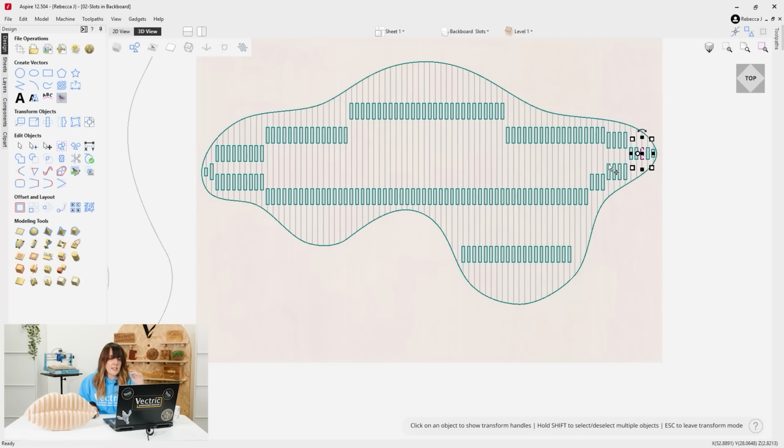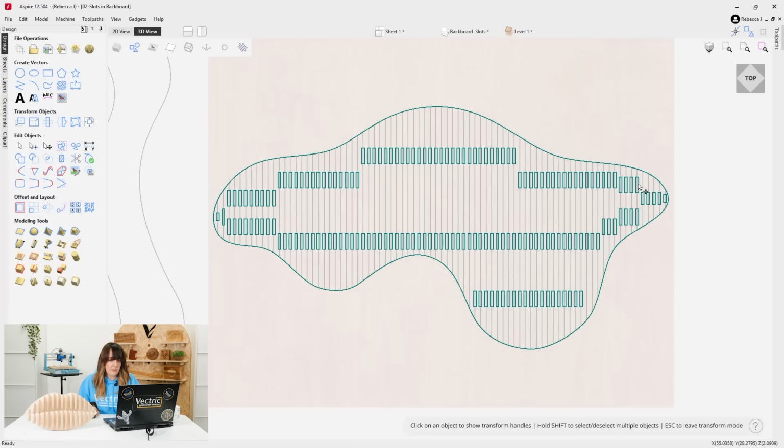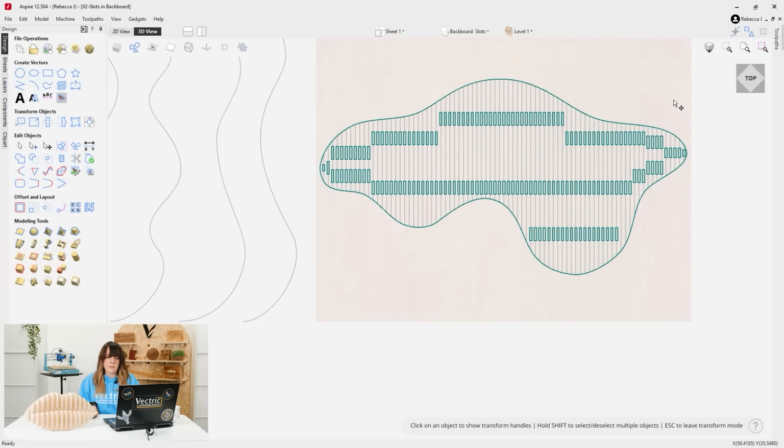But you can see I've laid these out so that we've got lots of slots, so we're trying to cover all areas. Where it's wider, we've got more slots in there. We're making sure that structurally it should all hold together because we're introducing those extra slots. But that's pretty much it. So we've got our slot laid out. Now we can start to think about the profiles.